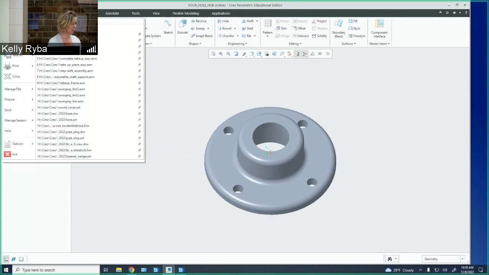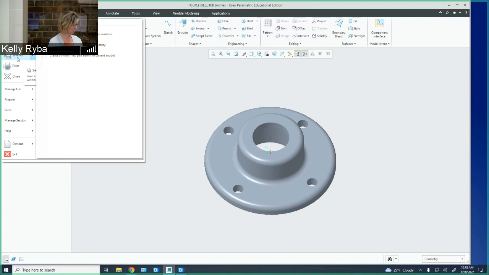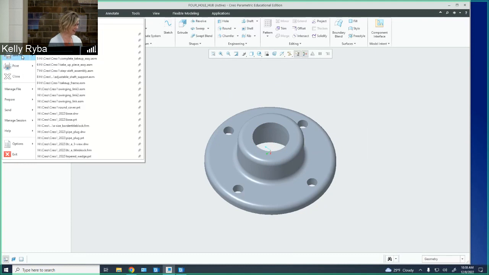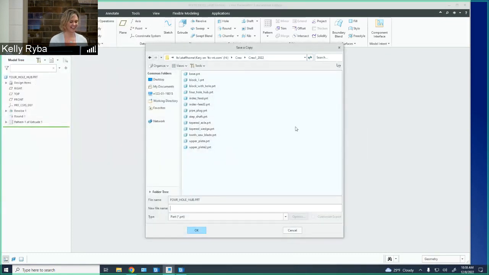So we're going to go up to File and click Save As. Making sure it's still working. Save As. There we go. I don't know why it didn't go on my first click, but you do the Save As function, and then you need to navigate to where you want to save your STL file. I would suggest saving it right by the actual part that you created, but it's not required. You can put this really anywhere you want it to go.